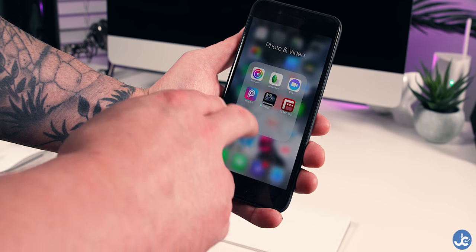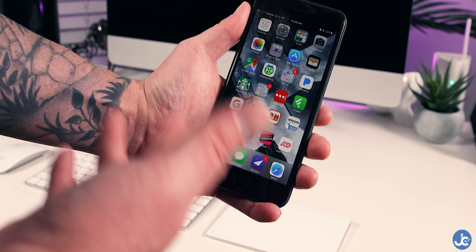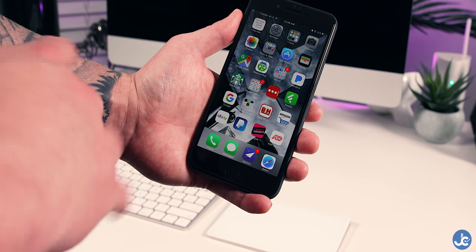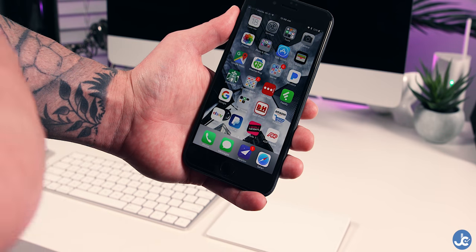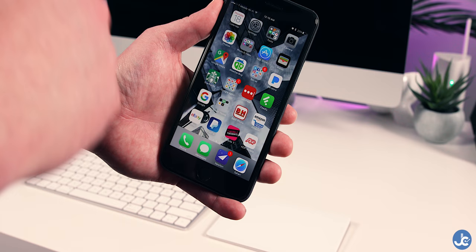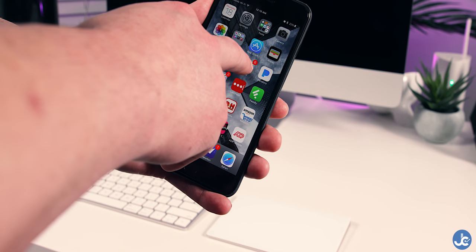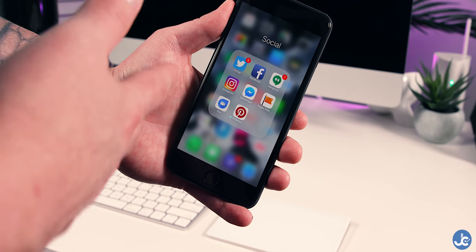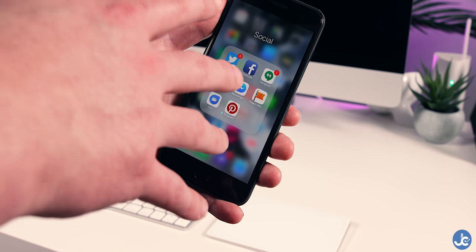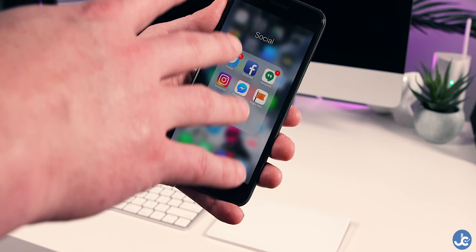So backing out of this folder, we have the App Store, of course, the Wallet app, which comes with your phone. I use Google Maps most of the time instead of Apple Maps, just because it's more reliable. WeatherBug is the weather application I use primarily on all platforms, not just my iPhone. And then I have my social folder, which includes the stock Twitter app. I figured just keep it simple. I used to use Tweetbot, but the stock app works perfectly fine.